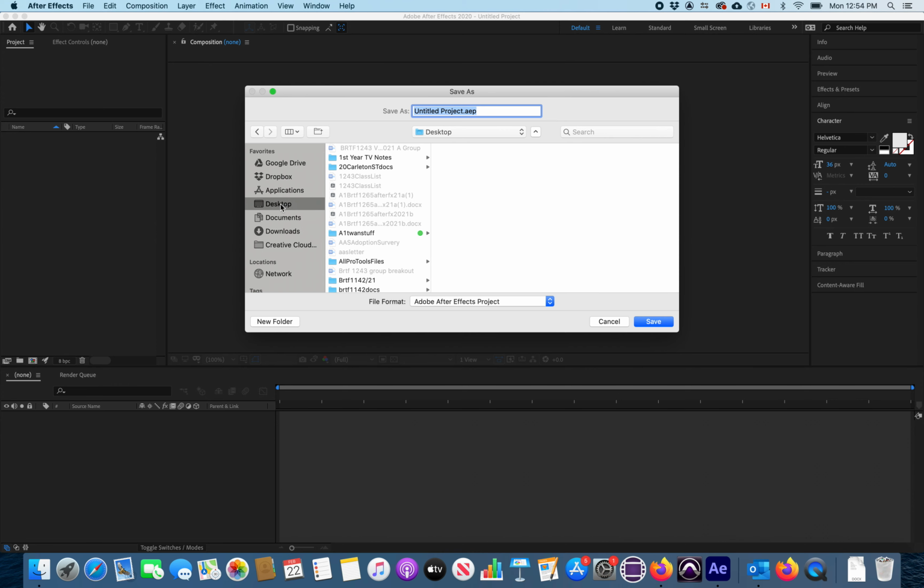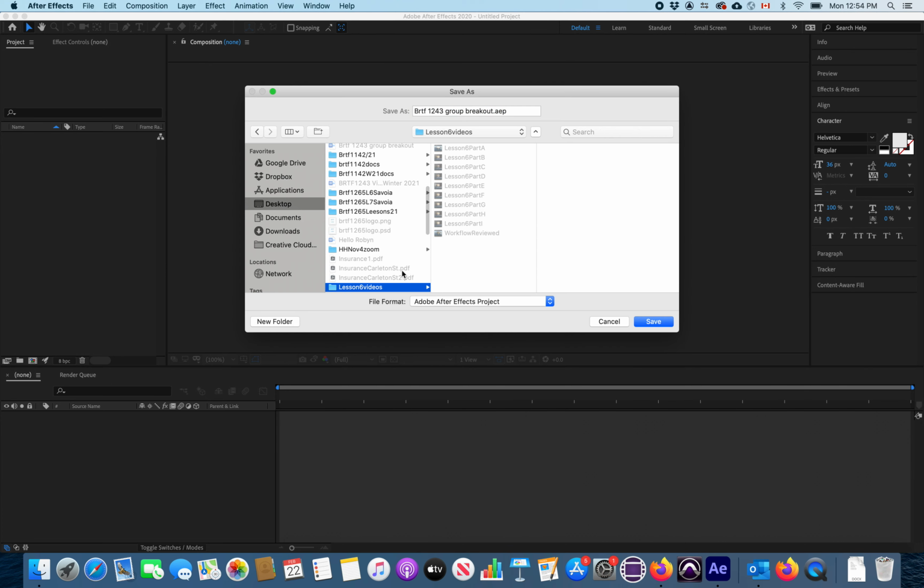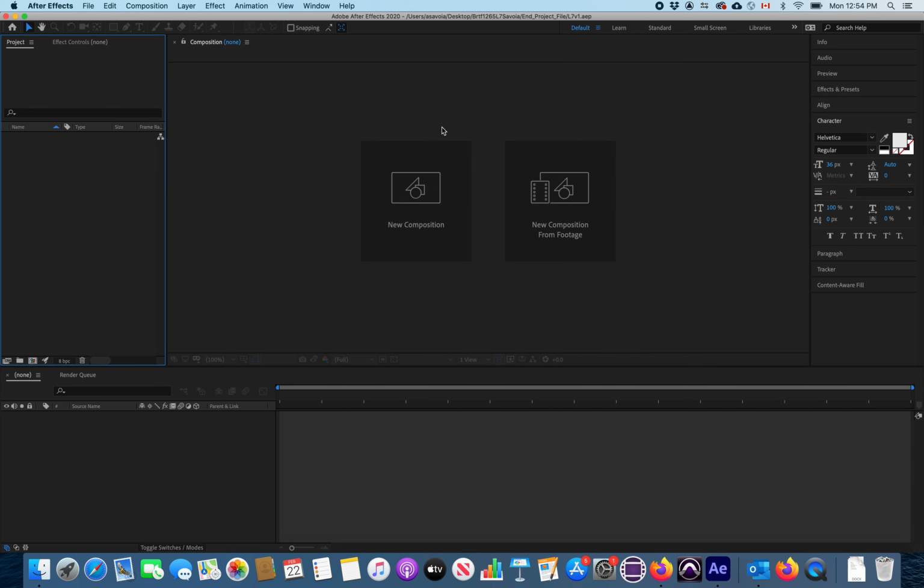So navigate to my desktop, and I need to find that folder that I have created for today's assignment. There it is. And of course I want to go into the end project file, and what I want to do here is call it what it should be, L7, and I'm going to call it V1, and I'm making sure it goes in that end project file.